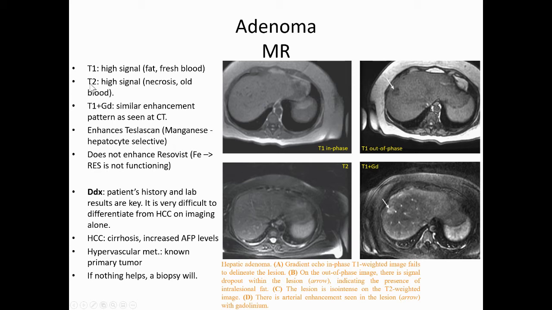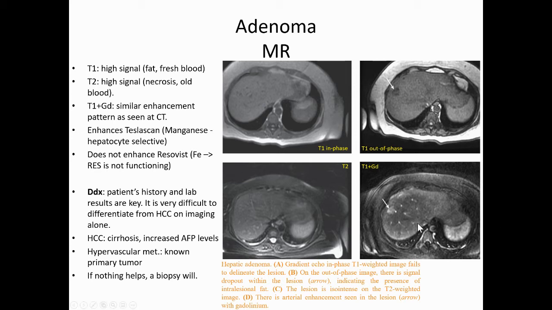However, here I wrote it's high signal, but you need to understand that textbook radiology and real life radiology differs a little bit. So what is written in the textbooks is not how lesions will appear usually on the different imaging modalities. So that's why there's a little bit of discrepancy between what I said and what is written on this slide.